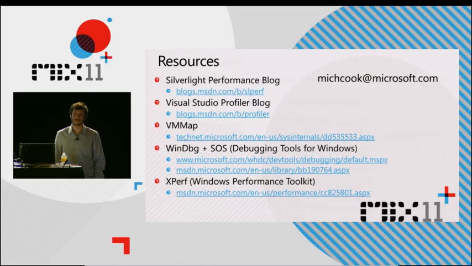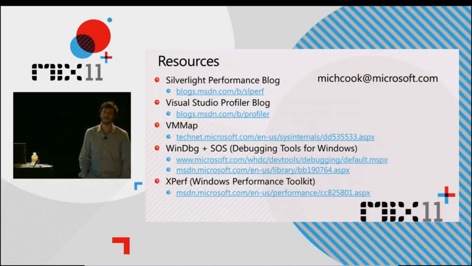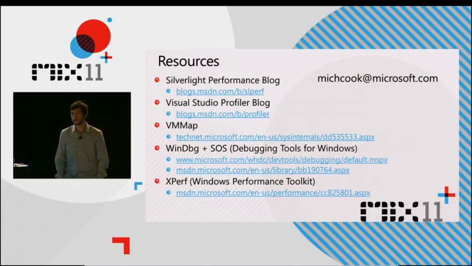When you were talking about reducing the XAP size and loading your XAPs dynamically, my understanding is that precludes out-of-browser support for your app once you do that. Are there any workarounds for that? I'm not familiar with whether that does work in out-of-browser. I think it should. I don't know why it wouldn't, but you can either check out Tim Heuer's video, try it out, and if it doesn't work, send me an email, and we'll see if there's some other solution that we can get for you. Okay, thank you.